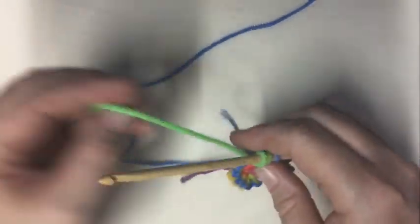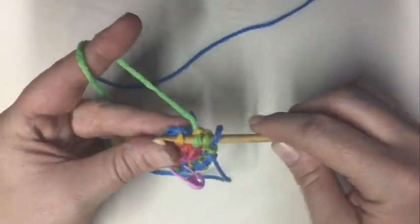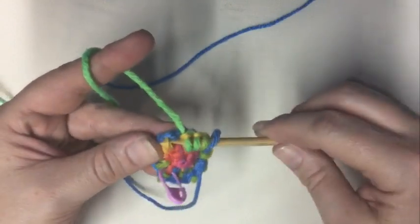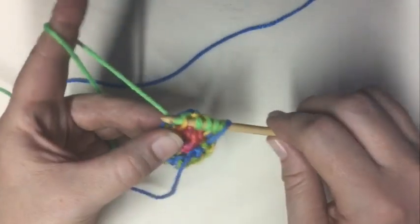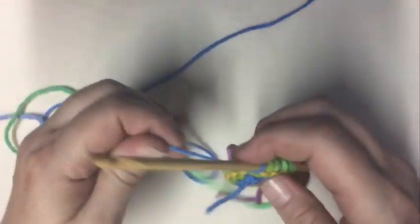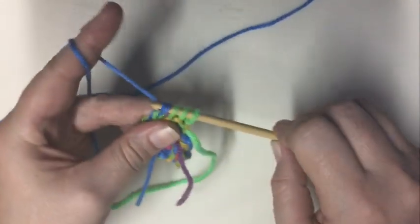Just keep doing as many as you feel comfortable pulling up loops with just simple Tunisian crochet, around and around and around until you have however many rows you need for your panhandle, or until about 17 rows, which makes the perfect size for most cast iron handles on skillets.